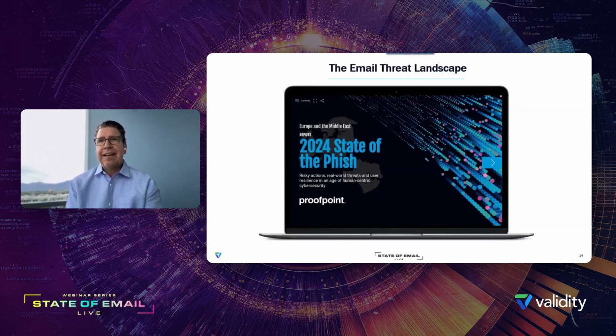The reason that phishing is such a big deal is because phishing, or should I say, email is the easiest way for a bad actor to get into an organization. Email, as we all know, is technology that was built back in the 60s, and it was really never secured. So over the course of time, the industry has come up with practices to try and secure things. But again, at its core, you still have email opening a connection over port 25. That's completely clear. There's no security to it, and bad actors have figured out how to do this. And so it's really the most vulnerable point, and it's also the most highly utilized tactic for bad actors to get into an organization. So that's where phishing really comes in.